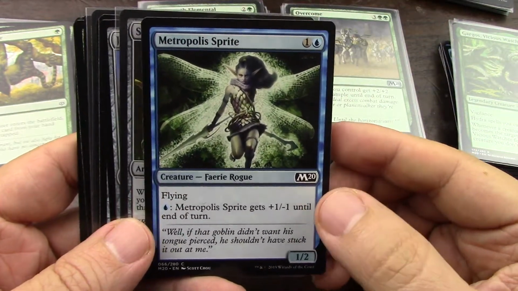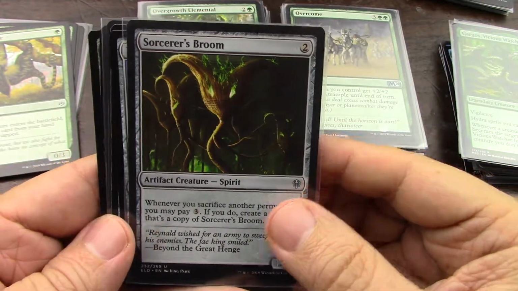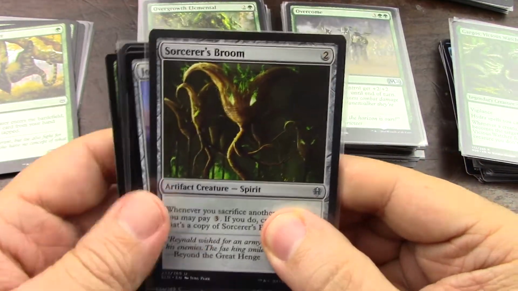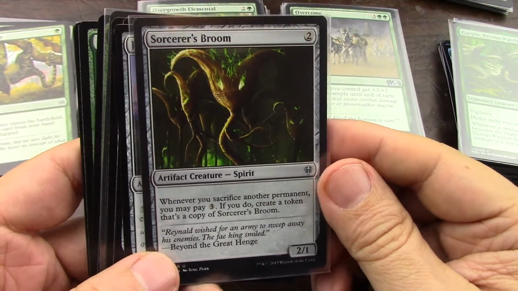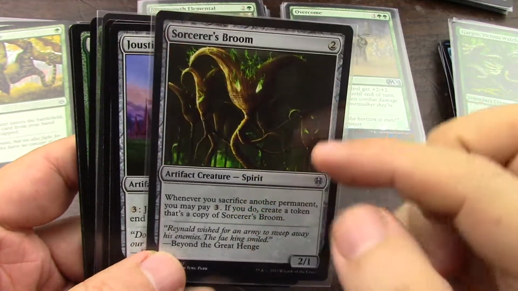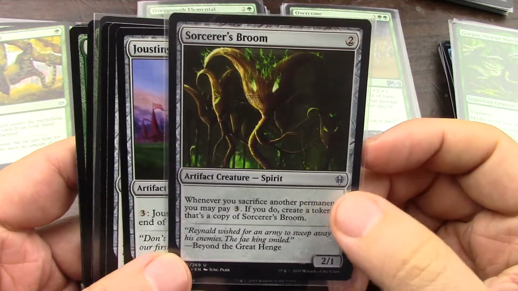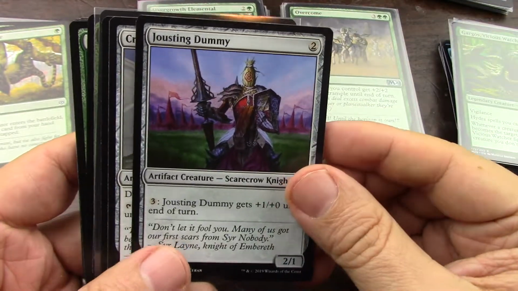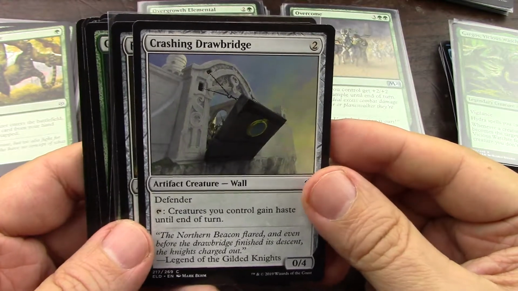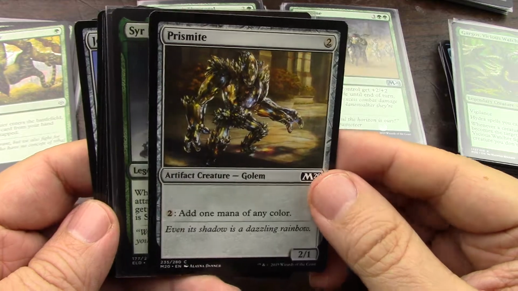This guy is good, but I've already picked too many 2-drops, and I want to get on with the business of having artifact creatures. Sack another permanent. You may pay 3. If you do, create a token that's a copy of this guy. Yeah, I can play all sorts of shenanigans with this card in my graveyard and Muldrotha. Yes. No. Gain haste, that's nice, but no. No 2/1 mana, I don't care about that.